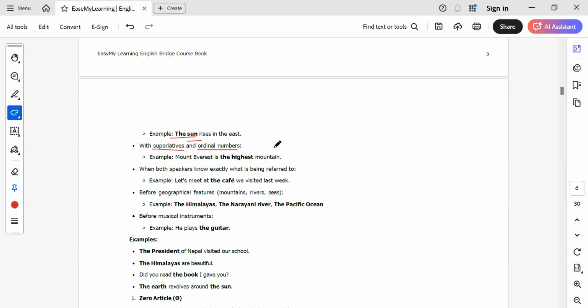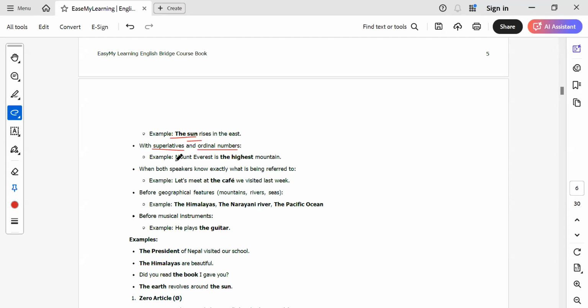So basically, suppose we talk about a chocolate, we'd say Silk is the best chocolate amongst all. So we are saying that it is the best. So the best is a superlative. We are comparing it to other chocolates and we are saying that it's the best. Or the worst chocolate amongst all. So worst is also a superlative because we are comparing it to others. So there we always use the.